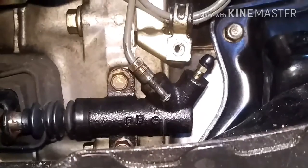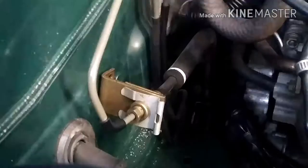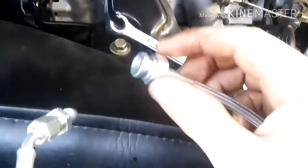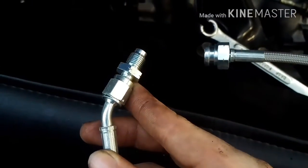Now we're going to undo the top of the brake line. Be careful with this brake fluid — it's very corrosive, it can damage paint and it's not good for your skin. For the part up top you're just going to use a flathead screwdriver and pop off this clip. With the clip removed, this will have a little bit of motion to it and you'll be able to unscrew this bolt using the same method as down below. With that unscrewed you can pop that out, pull this hose out, and that end is going to match up to the end on your stainless line.